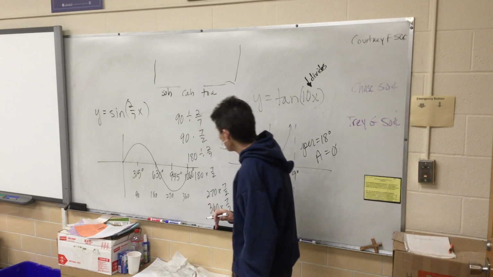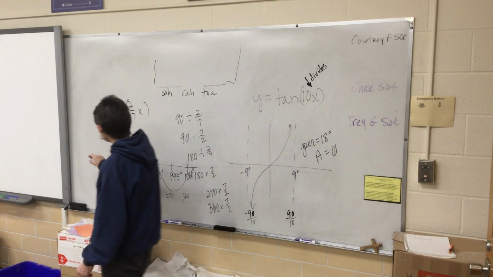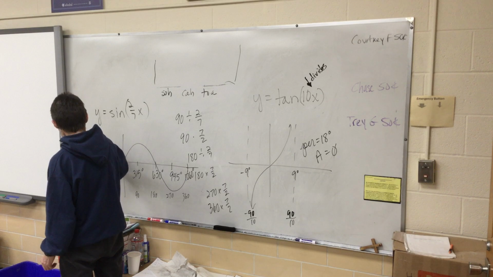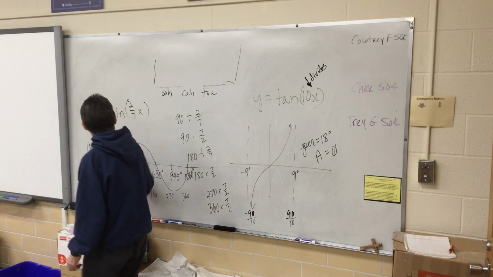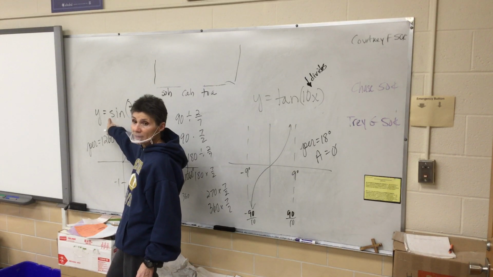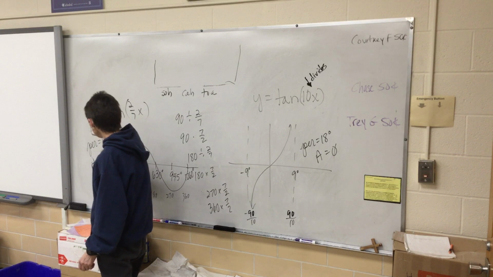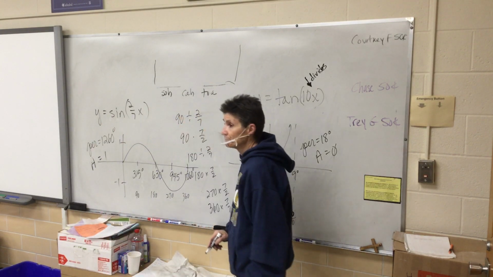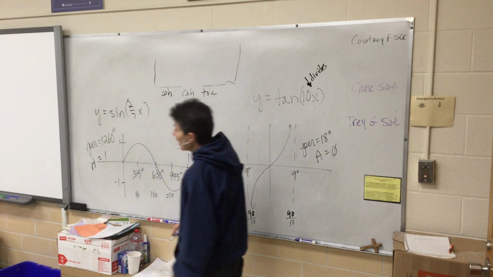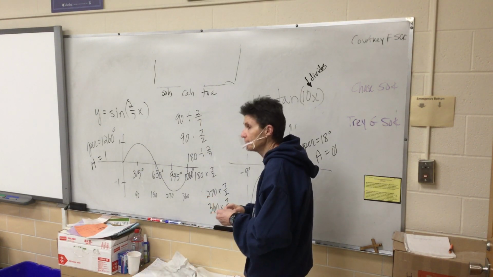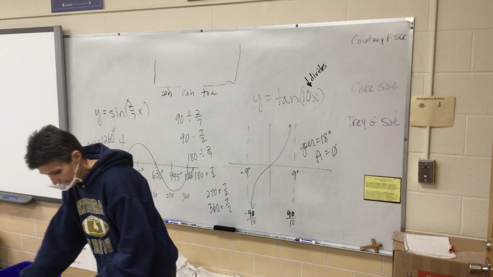All right, so what's our period for this one? The period would be 1260. Degrees. Yeah. And I did not label my amplitude, so I'll do that now. Since there's no number out there, it stays as ones. So my amplitude is just 1. Do you have to put the degree? It's a good habit to get into. Am I gonna mark it wrong? If you don't, probably not. But it's a good habit to get into, for sure.